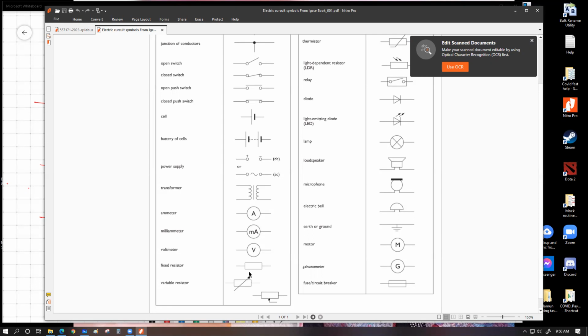For example, in your circuit, if you are given a symbol like this, have a look. This is a rectangle, basically a rectangle with two wires on the two sides. But it's important not to mess it up with the fuse. Have a look on the very right side. They intentionally gave the fuse sign over here so that you can compare these two things. Do you see the difference between the fixed resistor and the fuse? Do you see it? Yes, sir. What's the difference? The line goes through the rectangle. Exactly. The line goes through the rectangle.